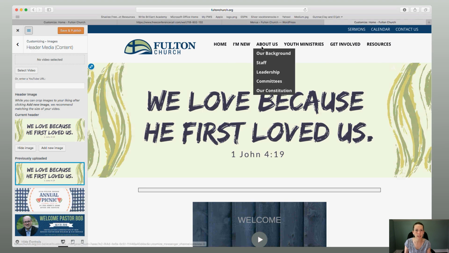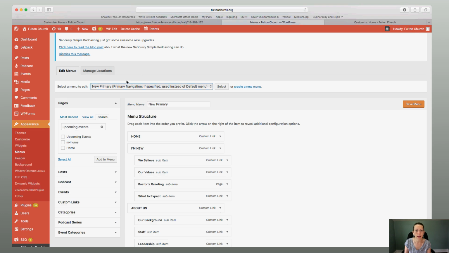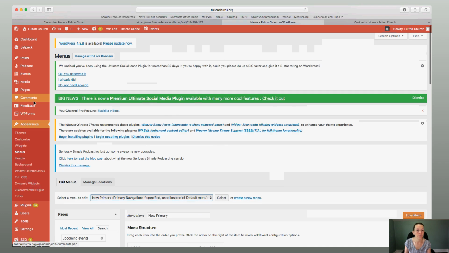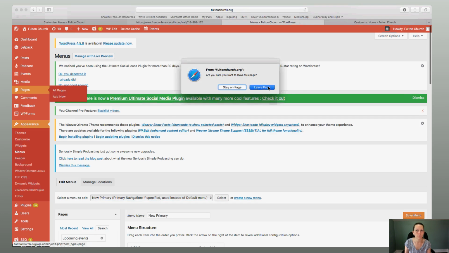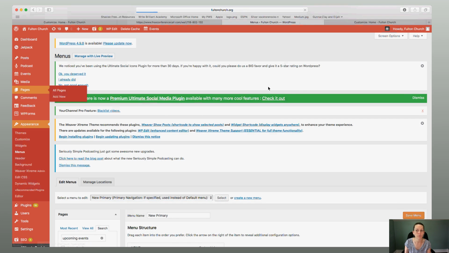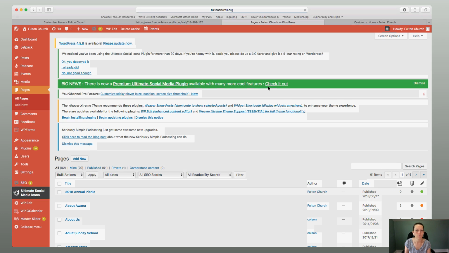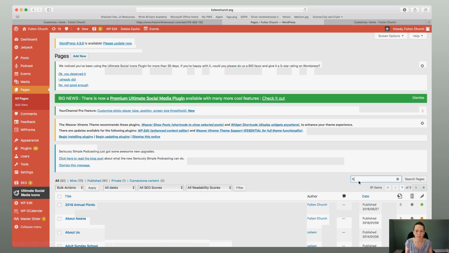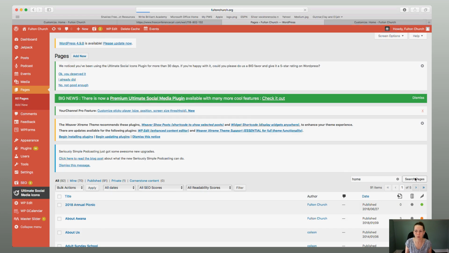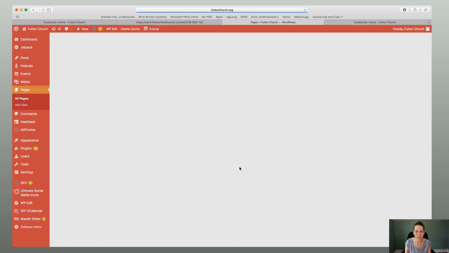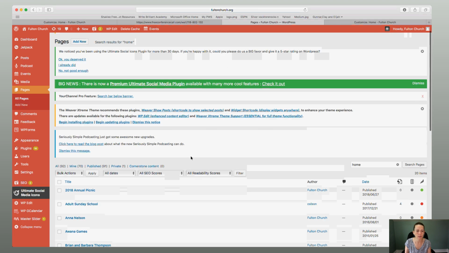So once you're done hitting that customize button and saving and publishing, we're going to go back to all pages. And then home page, and then the M home page, okay?